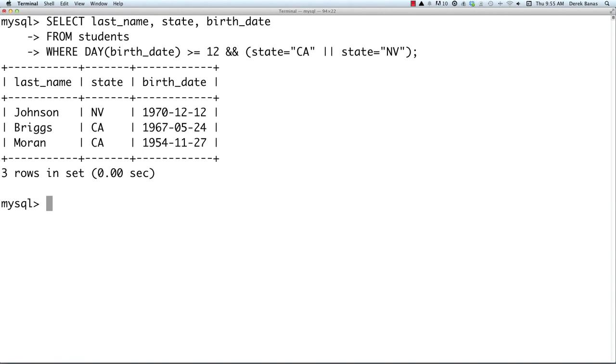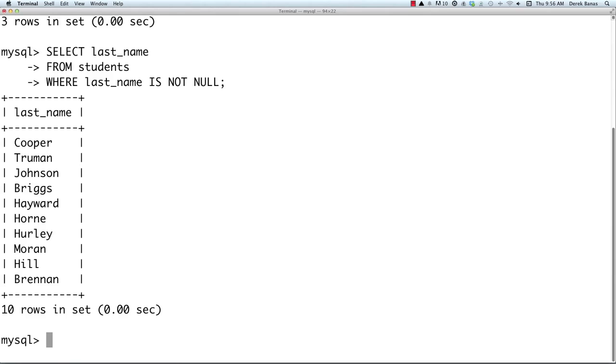Another weird guy is NULL. If you want to check if a value is null, you cannot use the greater than or equal to or any of those different things. What you have to use is either IS NOT NULL or IS NULL. And SELECT, so let's say last name from students. And if we wanted to check if a last name was not entered at all, we would go, is it null? And that would list every single last name student that didn't have a value in there. Or we would come in and go, is not null. And if we go, is not null, it's going to list all of them because all of them have last names.